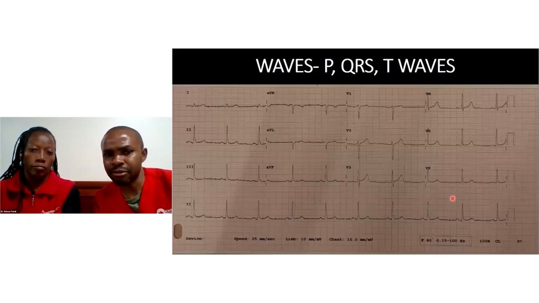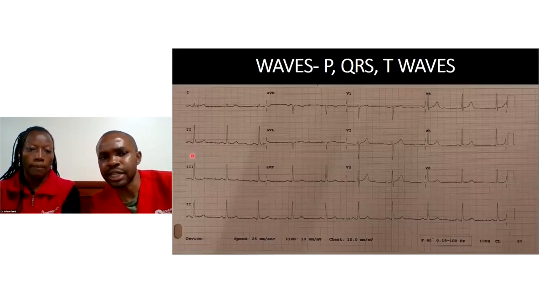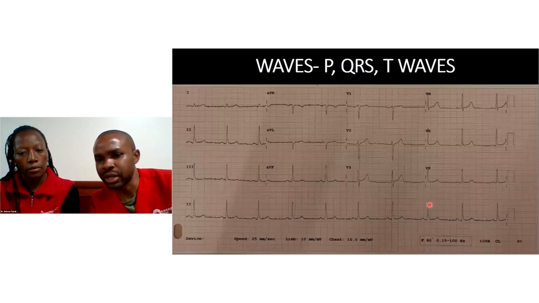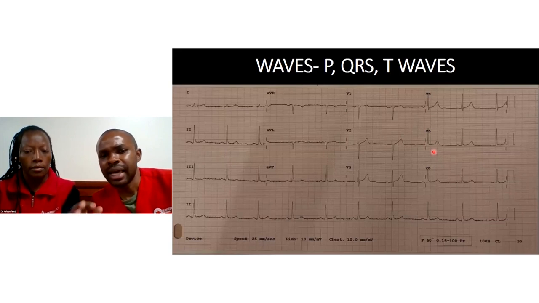So to summarize at the QRS, one, we've looked at, are there pathological Q waves? We've said they shouldn't be more than 2 small boxes. We've then looked at our QRS complex, and we've said it should not be wider than 3 small boxes. And if it's wider, we wonder what's going on, what's the diagnosis? And we've also looked at our R wave progression as it's moving across the anterior chest leads. So Grace, just to recap, we've done our rate, our rhythm, our axis. We've looked at our P waves, PR segment, PR interval, QRS complex.